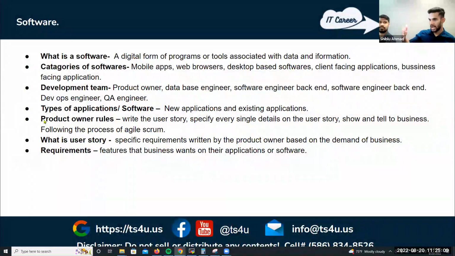The other development team, like the quality assurance engineer, will be developing through the Agile Scrum in the sprint. Wording is important. After you write the user story, the development team belongs to you, basically. So we will be developing following the Agile Scrum, the waterfall, or the V model in the sprint. Sprint means a 15-day period. That's called the iterative approach. Make sense? So we all belong to the product owner.